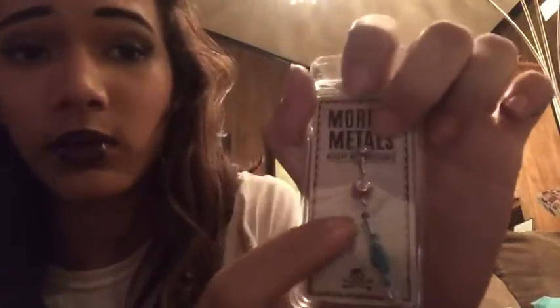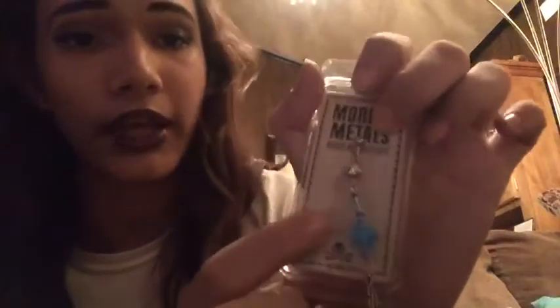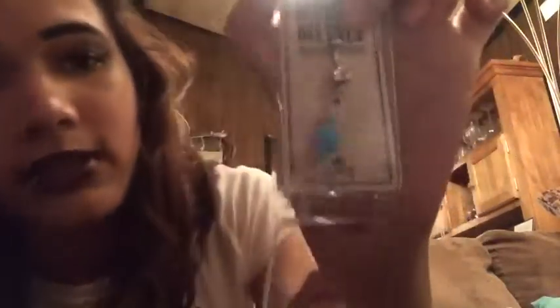I haven't worn these yet so I don't know if they'll hurt or not, but I'll let you know in my next haul because I know I'm gonna have a whole bunch more next time. The last one I got today is a kite — like a little kite theme. I don't know what the little stick thing is. It's like a diamond square — actually it's always gonna be a diamond.